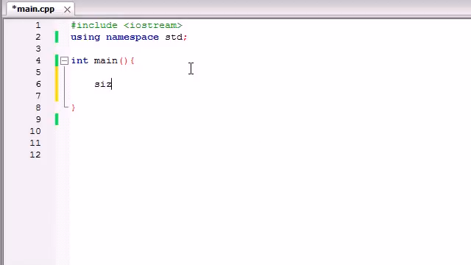So what the sizeof function does is it basically determines the size of either an array or maybe a variable or a constant. It pretty much determines the size of something in bytes. And remember, bytes is just the size of memory, like 4 bytes, 1 byte, and so on. So let's go ahead and make a basic variable. I don't know if I taught you guys the char yet, but char is just a variable of character type. It basically stores a character. So let's make a variable char, and we'll call it c. And let's see how sizeof works.